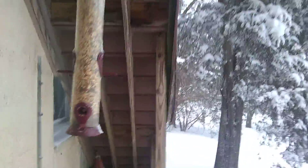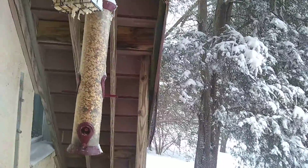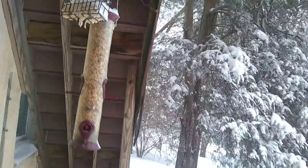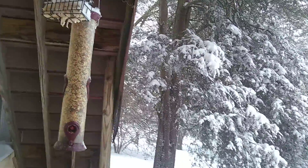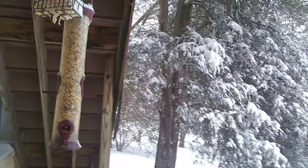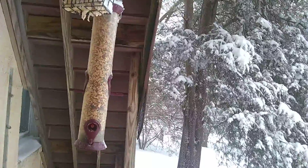Starlings will not land on a perch like this and eat out of a feeder for some reason. And a starling is one of the largest ecological disasters in North American history. We want to feed certain perching birds and not others. If you put other kinds of feeders up, you may attract a giant flock of starlings, and you really don't want that at your backyard feeding.